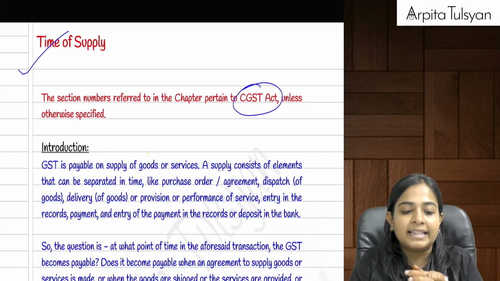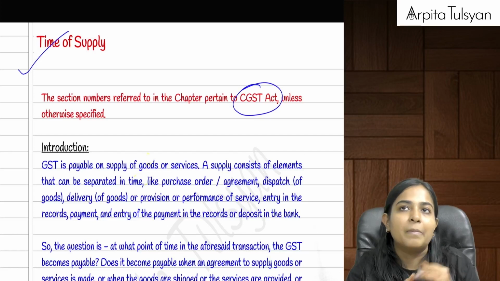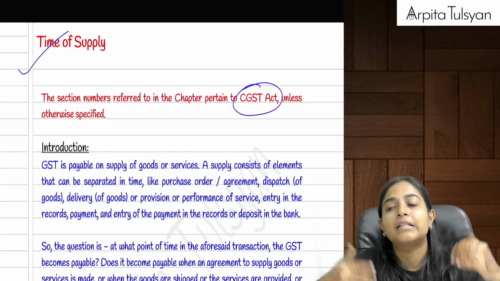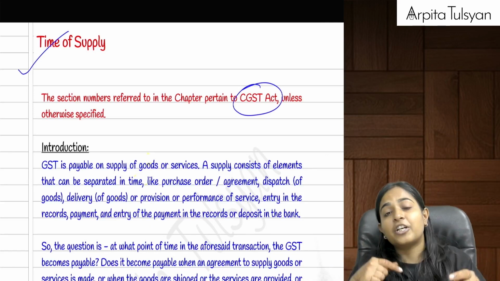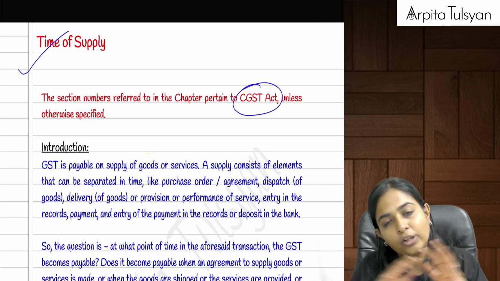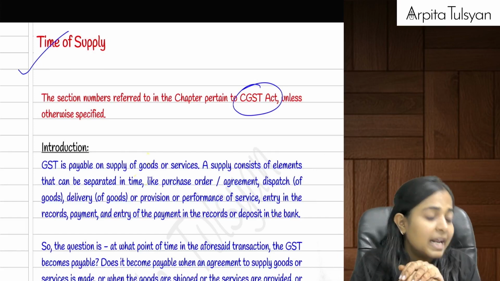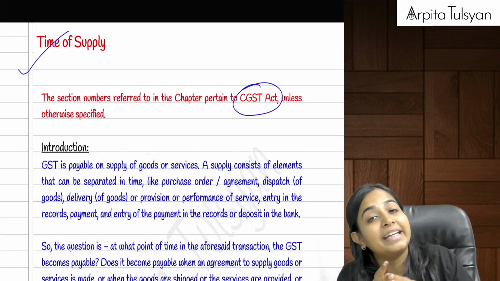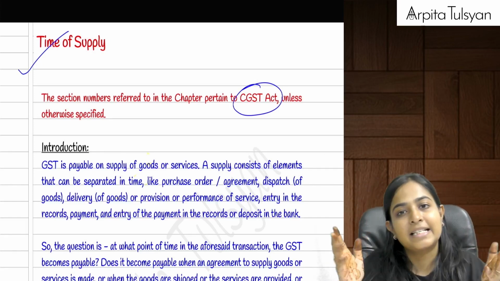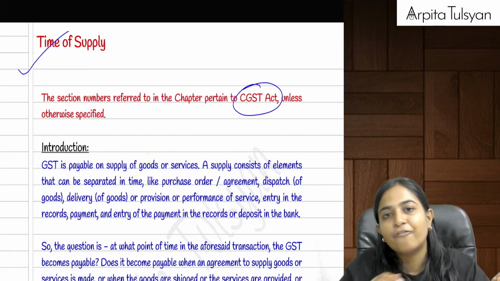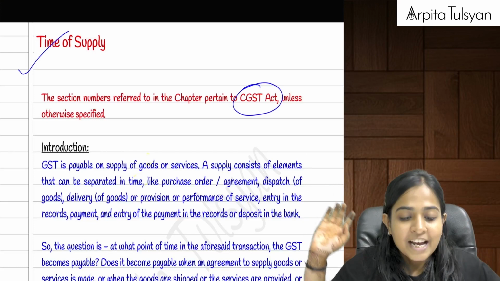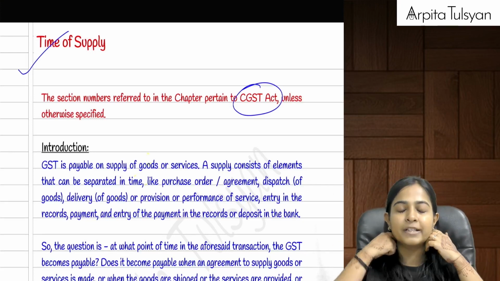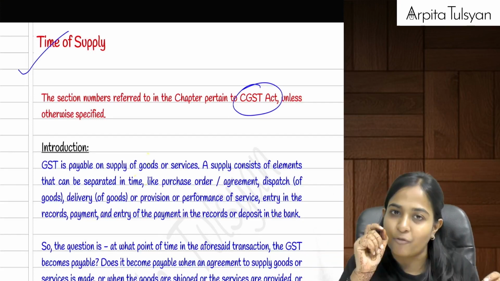So they are telling that in respect of every transaction, be it a supply of goods or a supply of services, be it a forward charge transaction or a reverse charge transaction, in any of the cases, all the cases have been covered in section number 12 and 13, and in that case we will come to know when is the GST payable on such supplies. Time of supply is different for goods, it is different for services, it is different for forward charge, it is different for reverse charge. So by using the provisions of these sections, we will determine what is the time of supply.